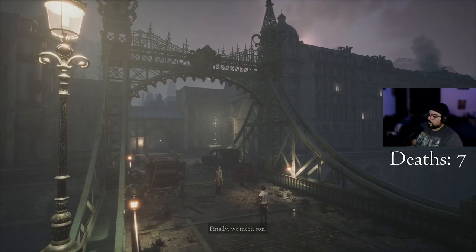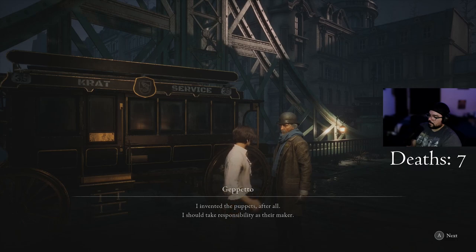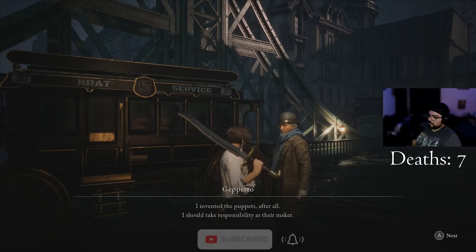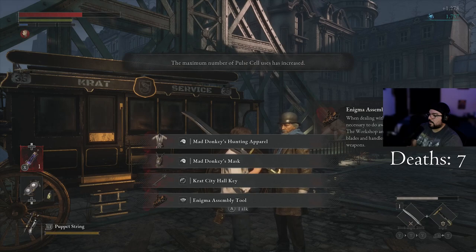Finally, we meet, son. It's a dream come true. Seeing you like this, I understand why some people despise me. I invented the puppets, after all. I should take responsibility as their maker. But in order for me to do that, I need to take care of the puppets at City Hall. Won't you help me, son? Do I have a choice? Take this. You'll find it most useful. Oh, nice.